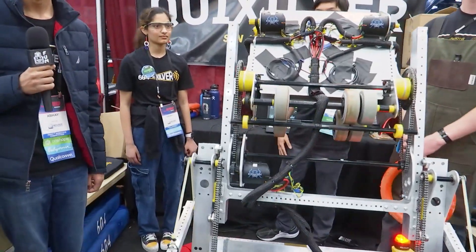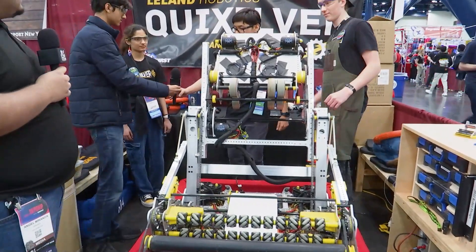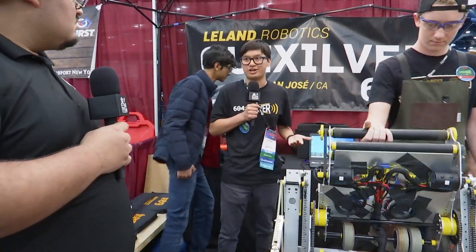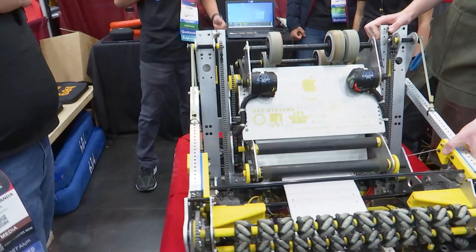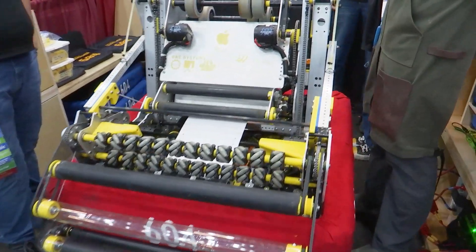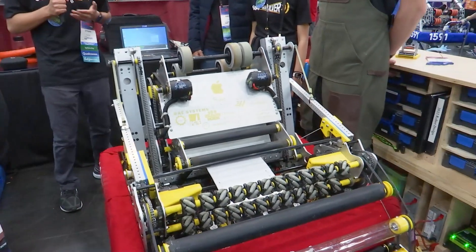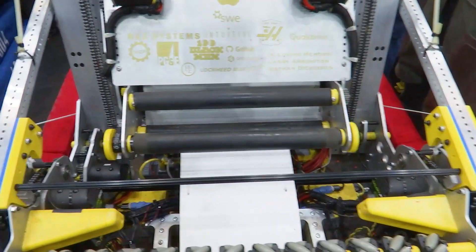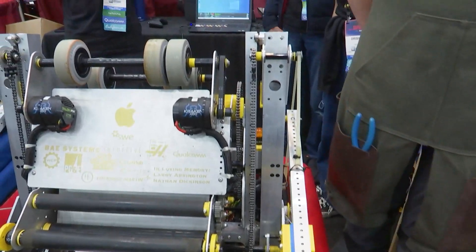Very cool and proven effective robot, but mechanically it's only one part of the robot. Let's send it back to Ethan to talk about the software. Our philosophy is we only want one driver — our software is our second operator. This robot is built from the ground up to be as drivable and controllable as possible. The backbone of our automation comes from full-field localization. Our team for the past couple of years has been using a particle filter as our localization solution. We simulate a bunch of particles representing the robot's pose, introduce random variation to account for wheel slip and drift, and as we see vision targets we compare the vision input to each particle to assess how likely the robot is to be at that position. As we see the vision target, the particles condense into one spot and we have an accurate pose estimate.